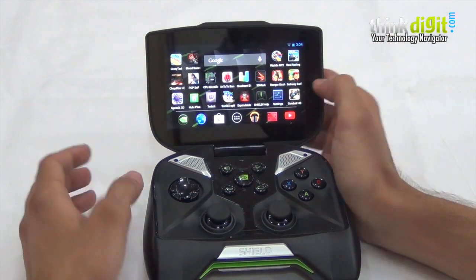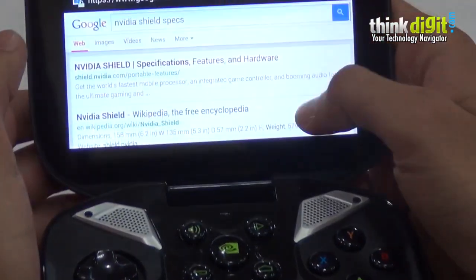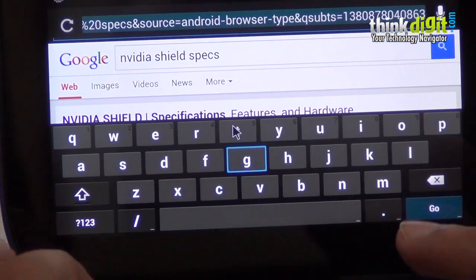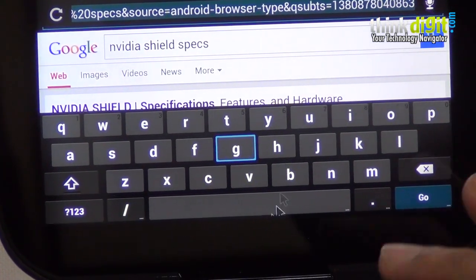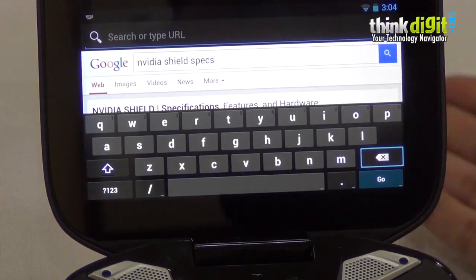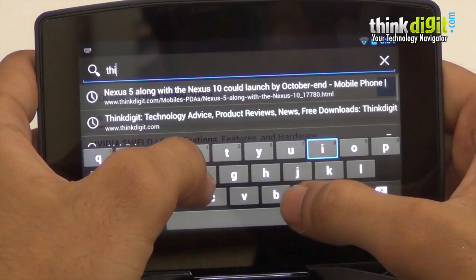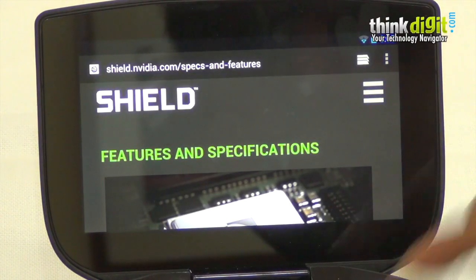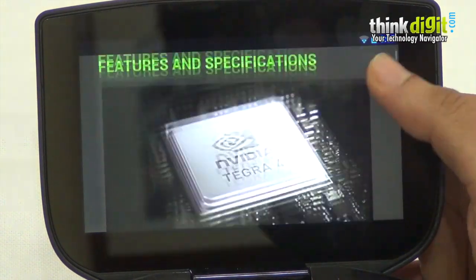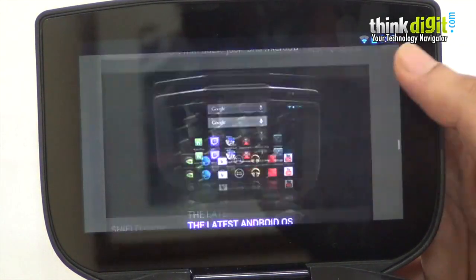Let's get the worst out of the way. It's really difficult to use this as a generic Android device, and it's really not meant to be. In case you want to, you do have the browser — you can control the keypad through the mouse available via the right analog stick and click to whatever you want, but that is a little uncomfortable, just like browsing the internet through a gaming console. A good thing is you can use the touchscreen to navigate, and since you can connect it to Wi-Fi — there is no 3G option — you can have the internet running smoothly on the 5-inch display.